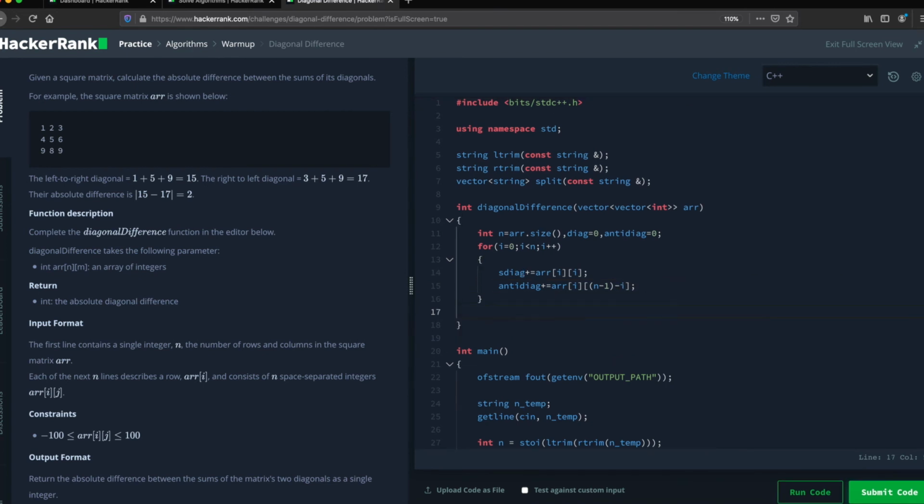Now let us take another variable called sum and assign it 0. So sum will be equal to the absolute value of diagonal minus anti-diagonal. No, it will be minus, yeah.